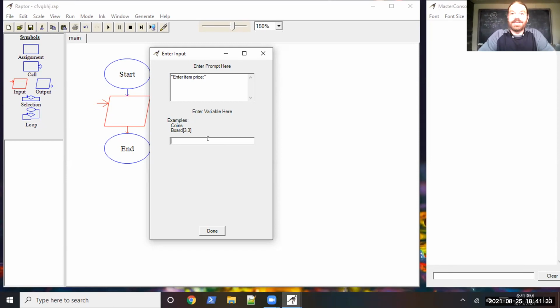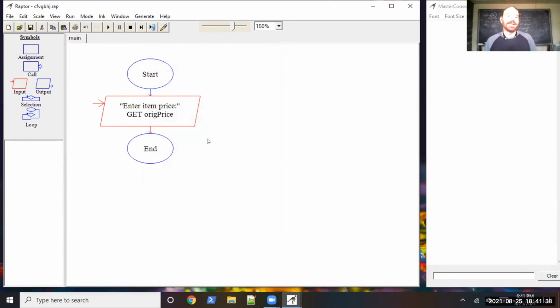So again, with that point of, it's good to look for similarities and kind of think about that stuff. And then where are we going to put that? What was the name? Or is that what you used? Original price, kind of abbreviated original. Okay. I saw head nods on the pictures. So notice it's the same as what we did in Python, that first line, just a different syntax. We had to prompt the user differently and spell out our variable name differently, but we use the same variable, the same prompt, the same logic from the pseudocode.